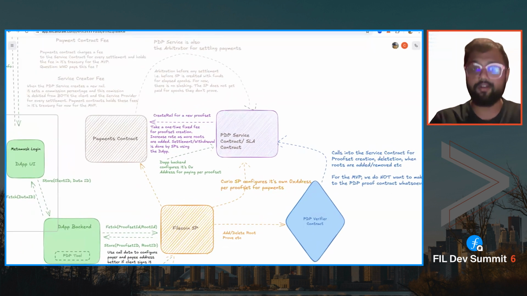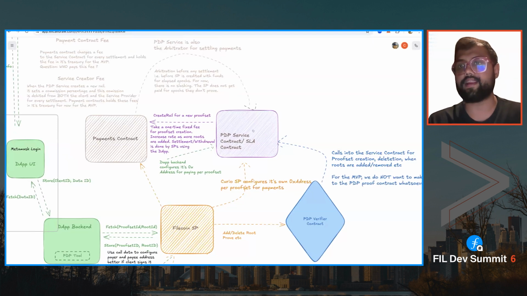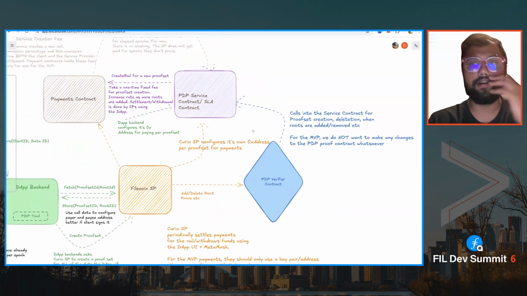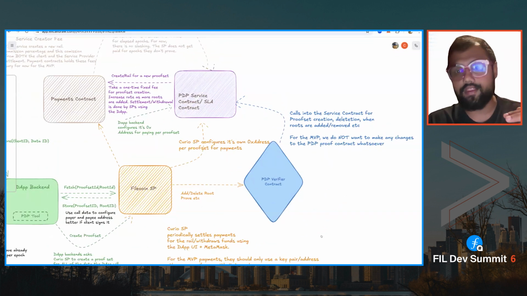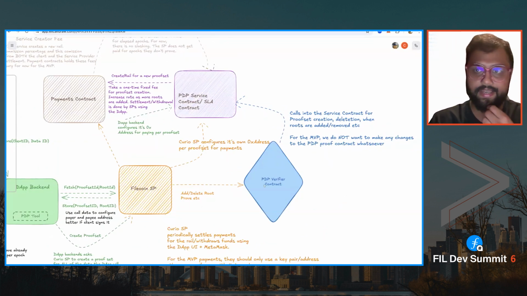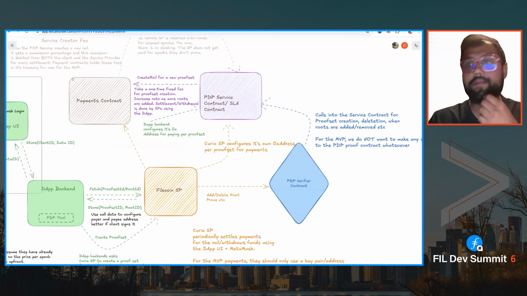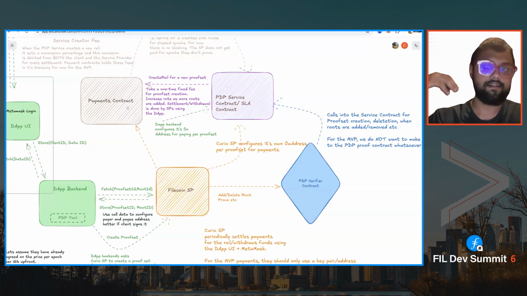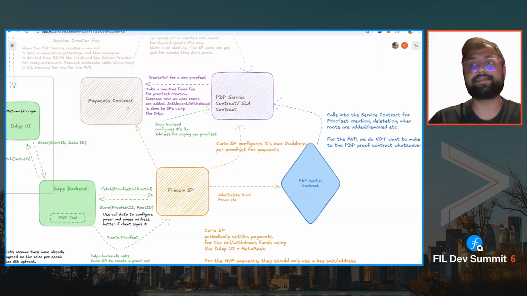And I'll link you to some concrete examples of how to build a contract like this in a minute. My main aim over here is to convey to you that both the FWS service, such as PDP, and the payments contract are highly programmable and are pluggable slash modular. In the payments contract, you can plug in how this arbitration happens, which determines how much service providers actually get paid.